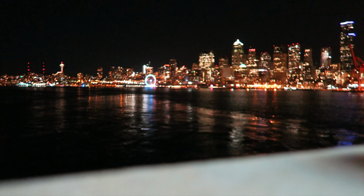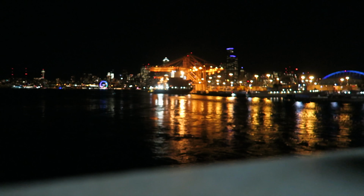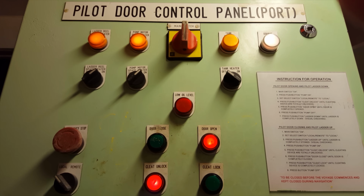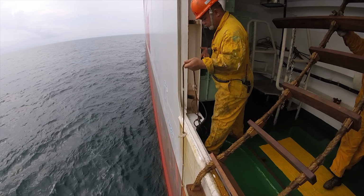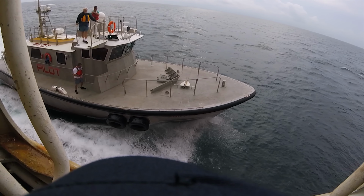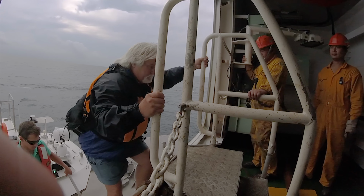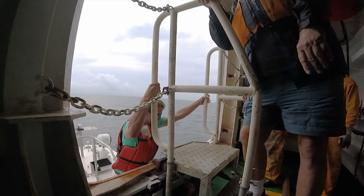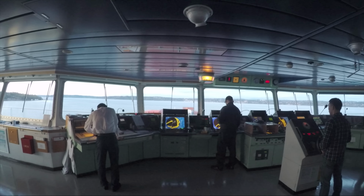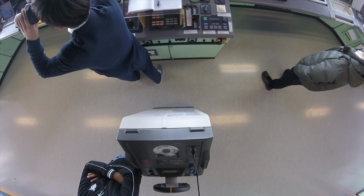So let's start from the top when the ship approaches the port. The local maritime pilot climbs on board the ship to assist us in docking. They have the local knowledge of the area. They know their own port the best. Where is the shallow water? Where are the dangerous areas? The tide, the draft. What they do is similar to valet parking. And the bridge team, as usual, do their job, slowly and safely bring the ship to berth.